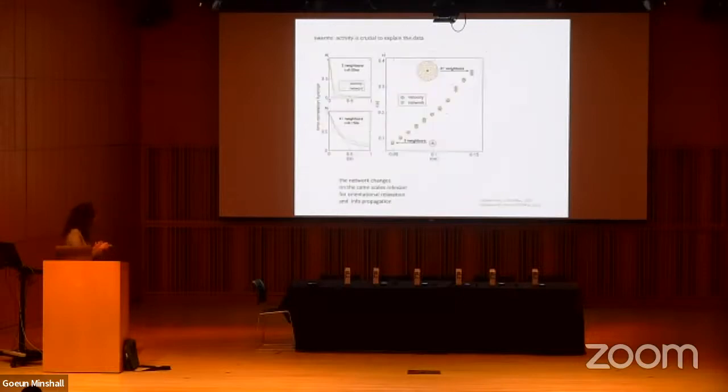And this is also confirmed by this other plot here. Here I'm plotting the correlation function of the directional degrees of freedom and the correlation function of the network. You can see that these two correlation functions decay in the same way. So here I fix the scale. Let's say I look at a scale of order, in this case, 0.005 meters. In this case, it's 0.15 meters. But in both cases, at any scale at which I look, the correlation function of the network and of directional information are always the same. Remember that in the case of flocks, they were well separated. In this case, they are always the same. So the network moves on the same timescales as the directional information propagates. So clearly, we cannot disregard one with respect to the other.